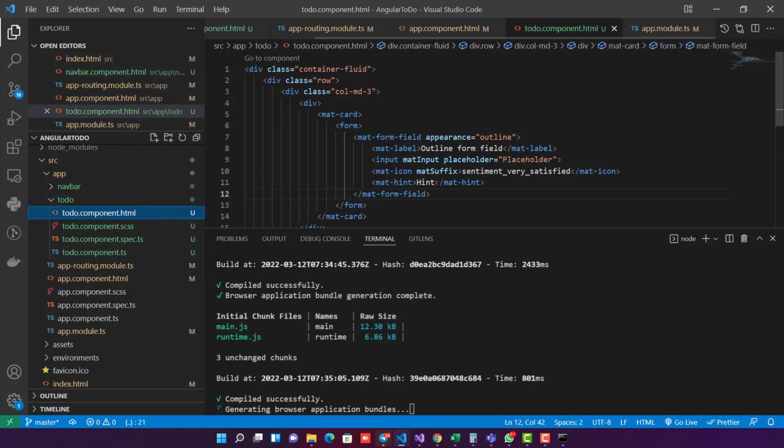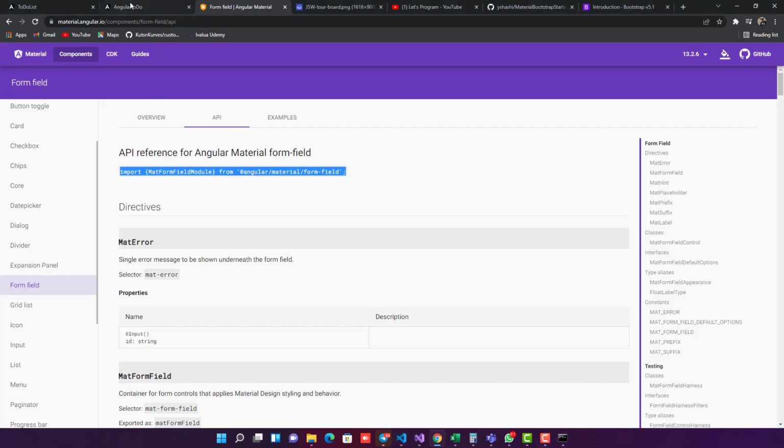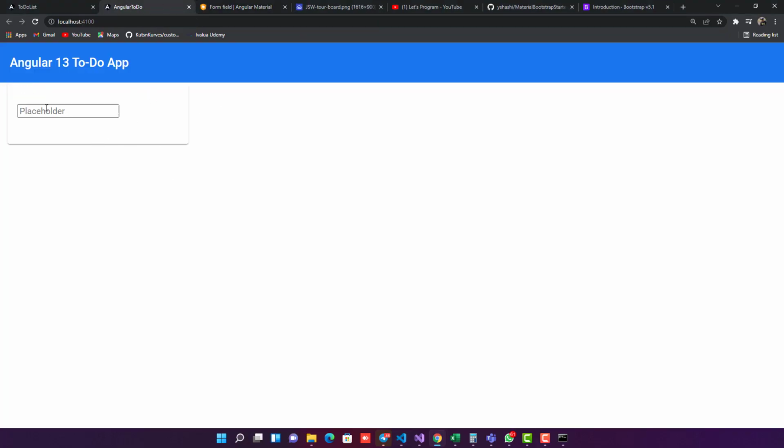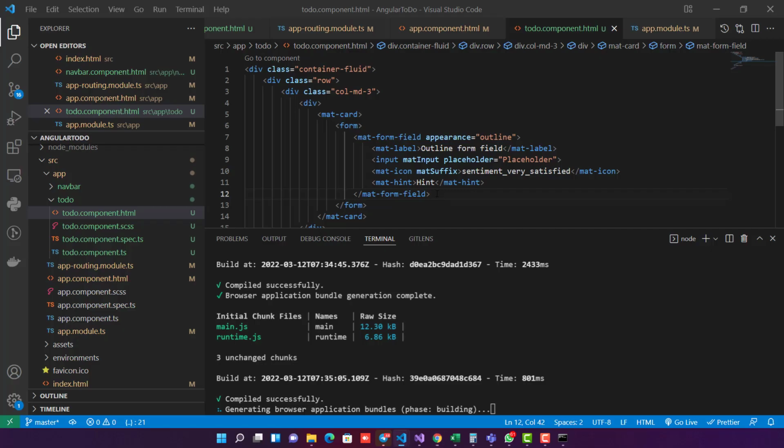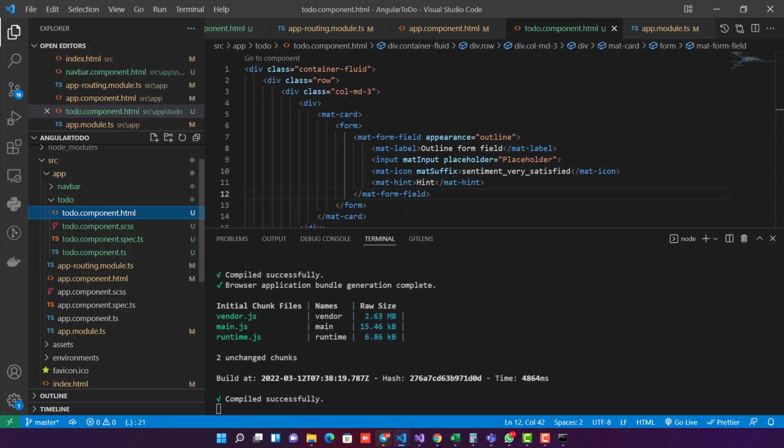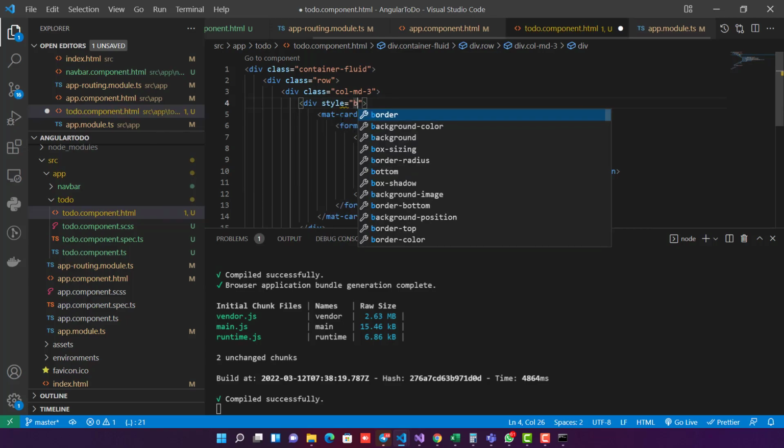If I save this, let's see how the changes look. Okay, so we have a placeholder here and we have a card as well. Now we will try to style it a bit. That's the reason I had this div on the top. So I'll style this, and I will have a background.